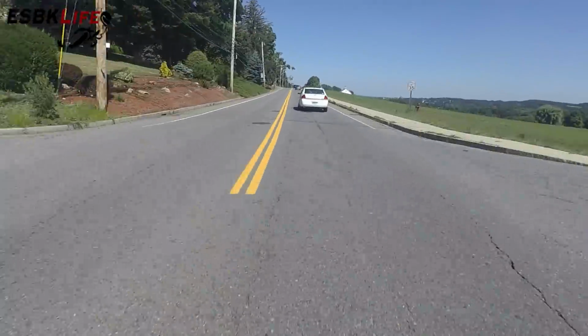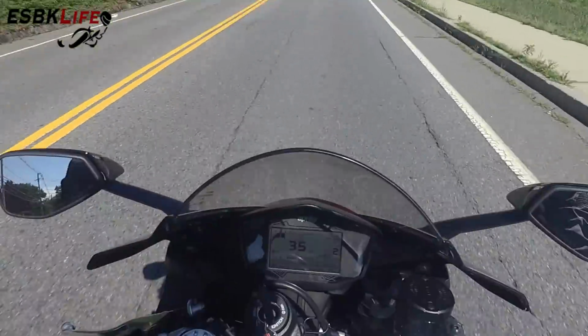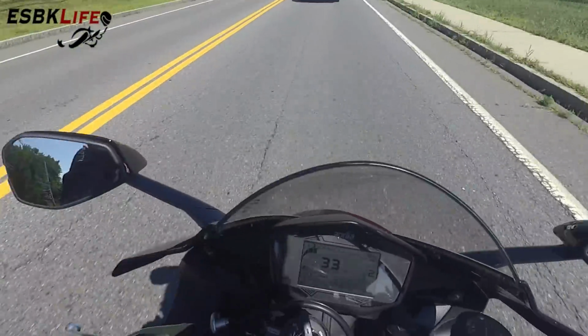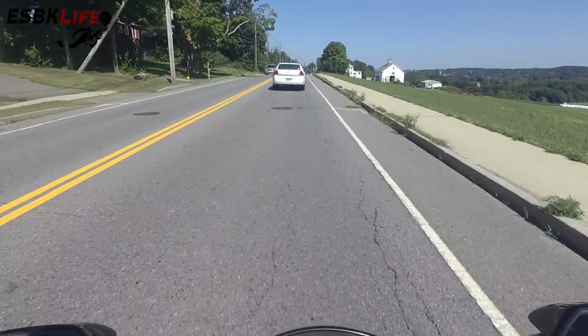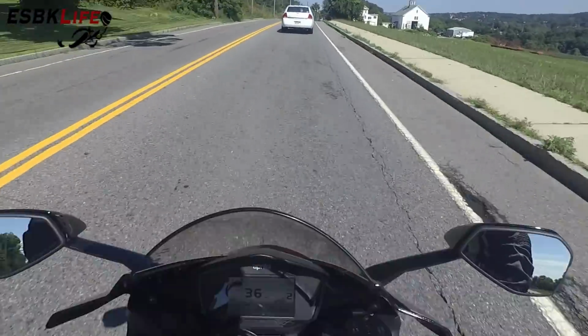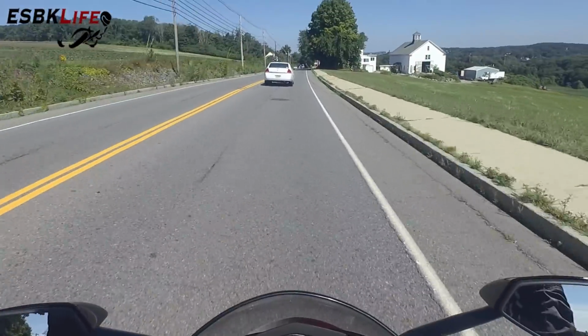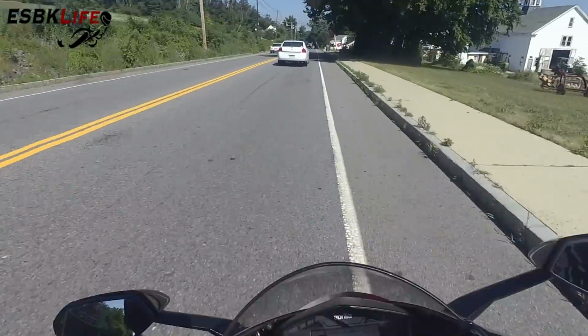Now, there are a lot of differences between this bike and my 2013. A lot has happened in 5 years. The style has changed slightly. They've upgraded the brakes on this, bigger front rotors. The electronics package is far superior. They've added a TFT display. The bike not only has a quick shifter, but it also has an auto blipper.